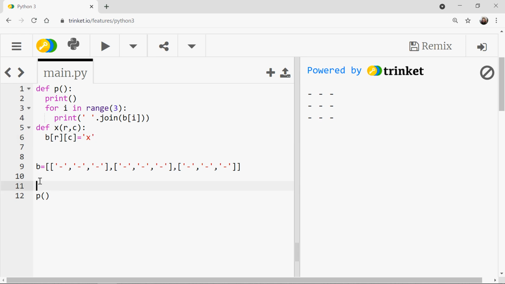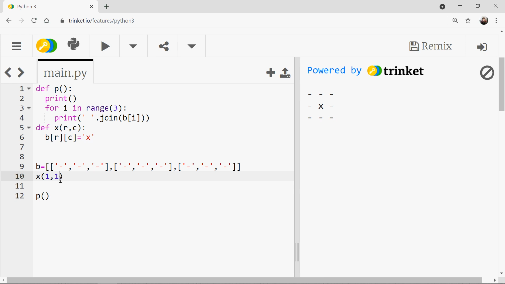So if I call, let's say I want this to be row 1, column 1. I'm going to call this function at 1, 1. Now, you may expect 1, 1 to be up here, but you're going to see that it's actually in the middle, and I'm going to explain that in a second.